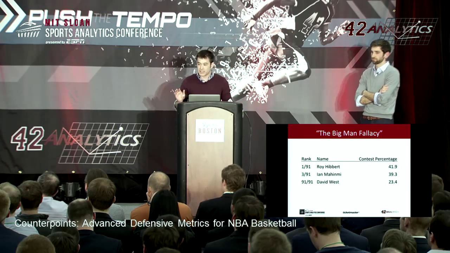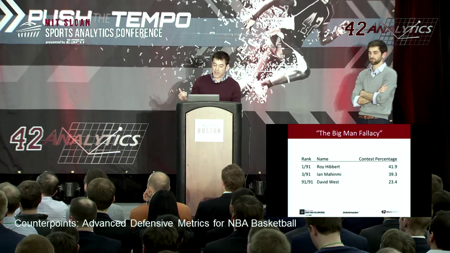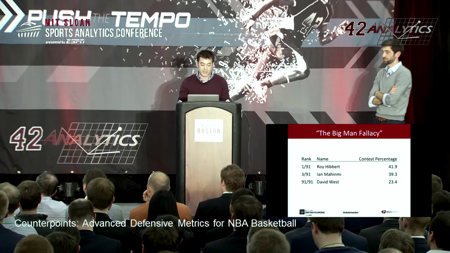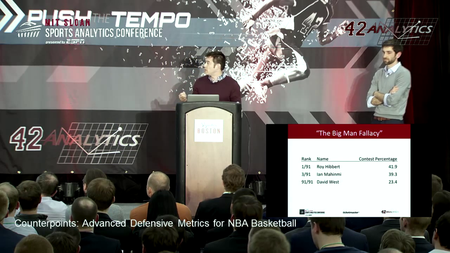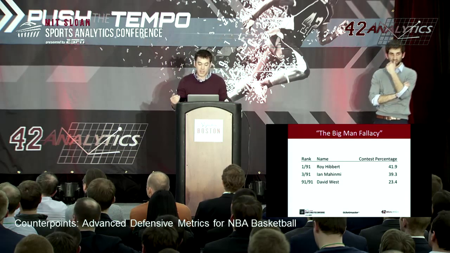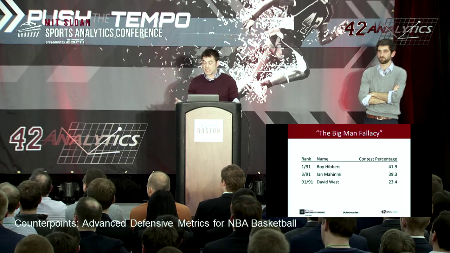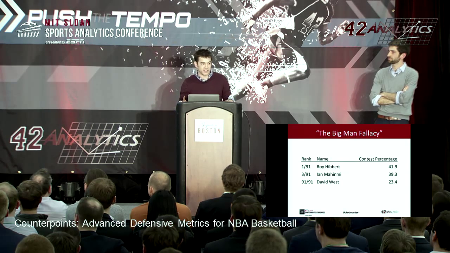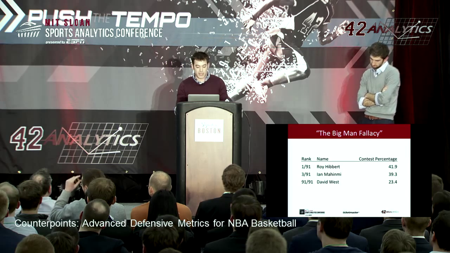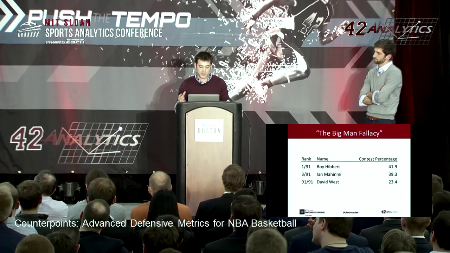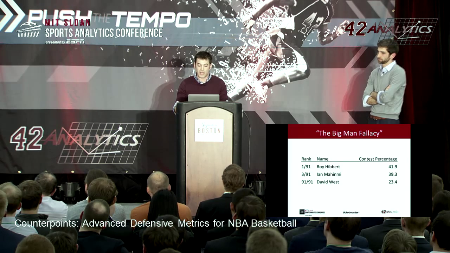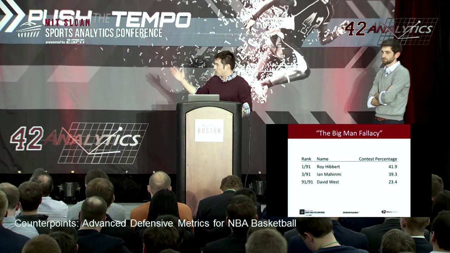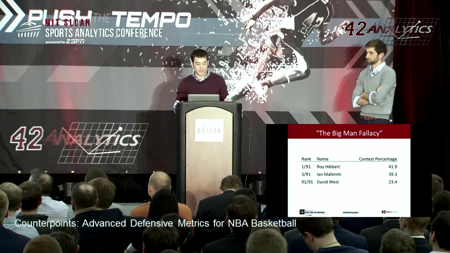And similarly, we can look at the shots against. So per 100 half-court possessions, Roy Hibbert is contesting a shot nearly 42% of the time. It's interesting to note his backup, Ian Mahinmi, is contesting about 40% of the time, ranking third among bigs. And their teammate David West is last among all of the bigs we analyzed. So this is also suggesting another point that Alex will bring up later, that all of these metrics don't exist in a vacuum. We're measuring individual-level defensive statistics, but we must interpret them in the context of a team defensive scheme. So this is clearly indicative of the funneling that the Pacers do towards their big men.